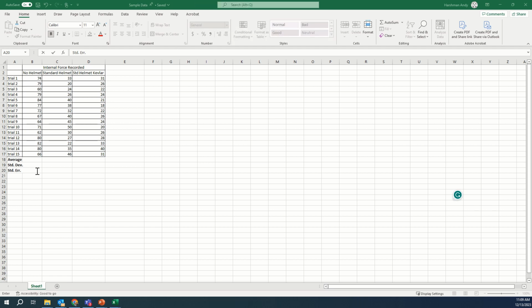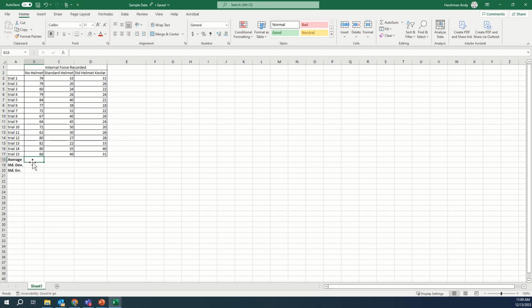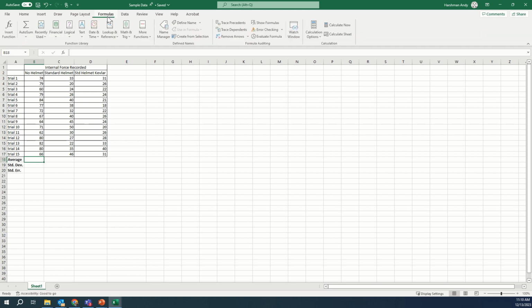All right, so when I get into here, what we're going to do is now calculate the average of each column. It's pretty easy. If you go up to the top, there's something called formulas, and those are things in Excel that it uses to calculate different mathematical quantities. And you can see there's a bunch of different formulas up here. For average, it's a really easy one to get to. You just go to this one called auto sum, and you click average. It should actually select all the numbers just in that trial. If for some reason it doesn't, you can just click and drag until you have it selected, and you just hit the enter key and it calculates the average for you.